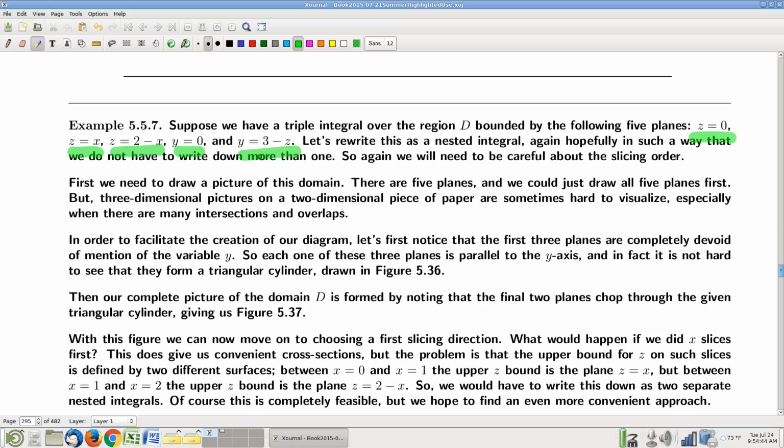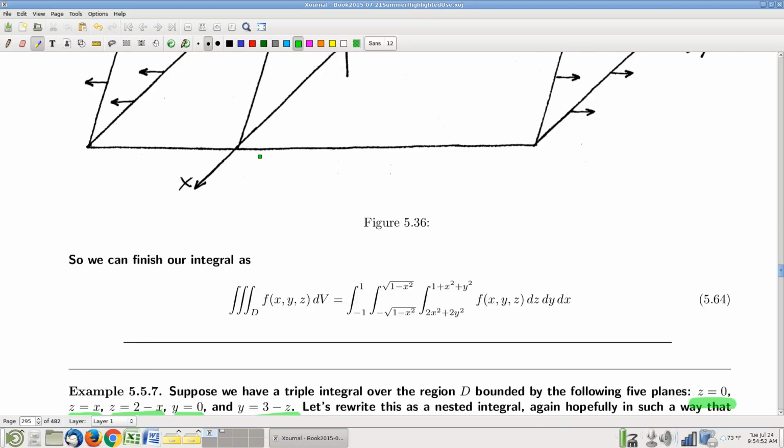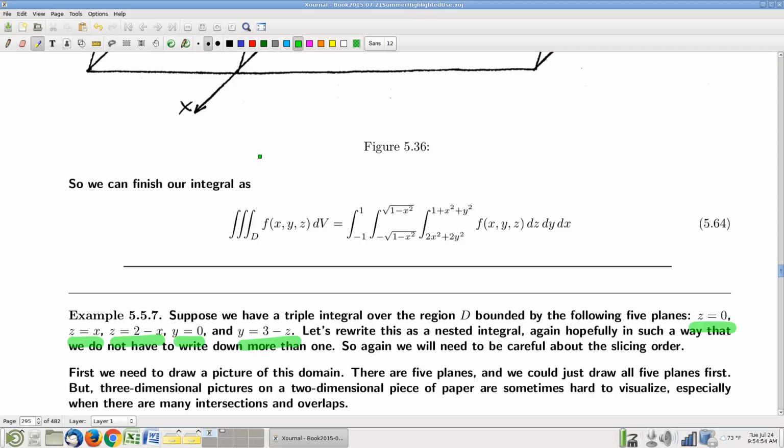and that is to address what a lot of students think they can do or think they can get away with when it comes to writing down iterated integrals. A lot of students think that you can kind of see this coming from the algebra. You look at the algebra that was given in this previous example, and in the previous example, well, my gosh, the z bounds were just downright given in the algebra.